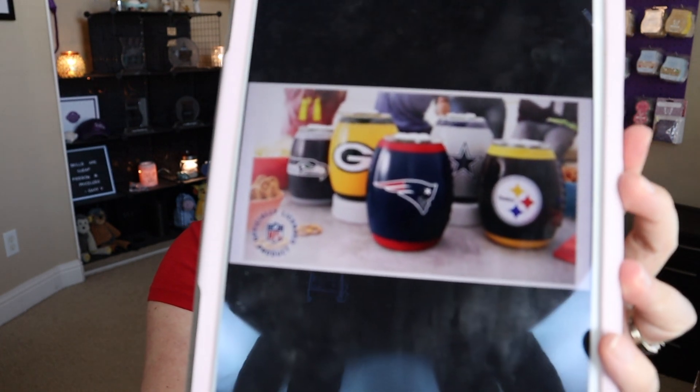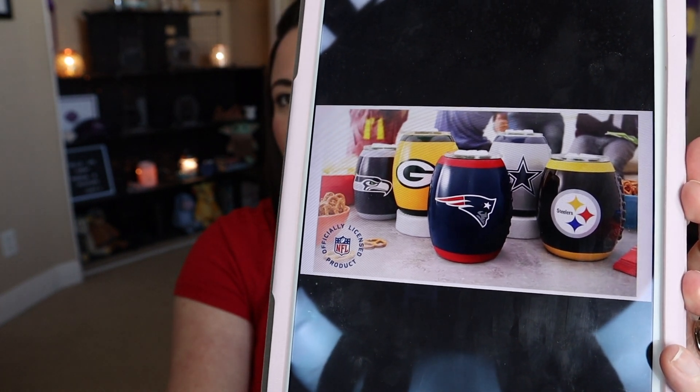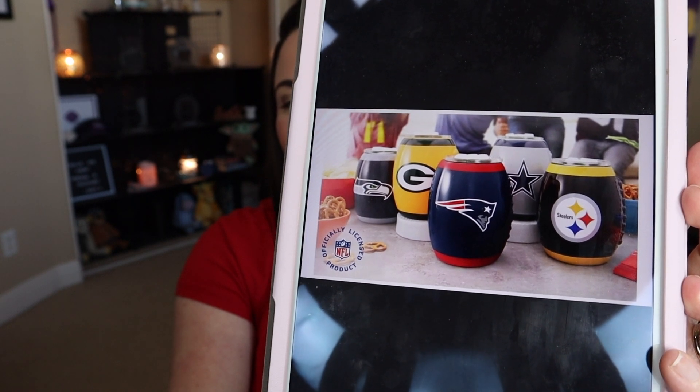If you have not had a chance to check out the initial video that I did a few months back, I will link that one down below. But here is just kind of a brief picture of what these warmers look like — pretty cool, designed after your favorite NFL team. And on the inside of the dish there's a picture of the field, which is pretty cool. I definitely got one for my husband — he's a Dallas Cowboys fan, so that had to happen. So let me go ahead and read you this information directly from Scentsy and then go over what this means.